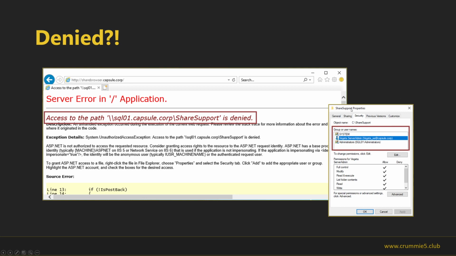And we go to the security tab of this remote share support, and we see that Vegeta has all the rights to list and to upload and to delete whatever he wants from this specific folder. So what is happening here?